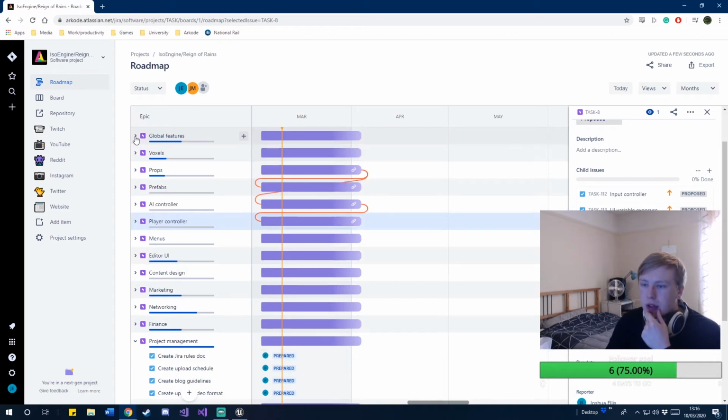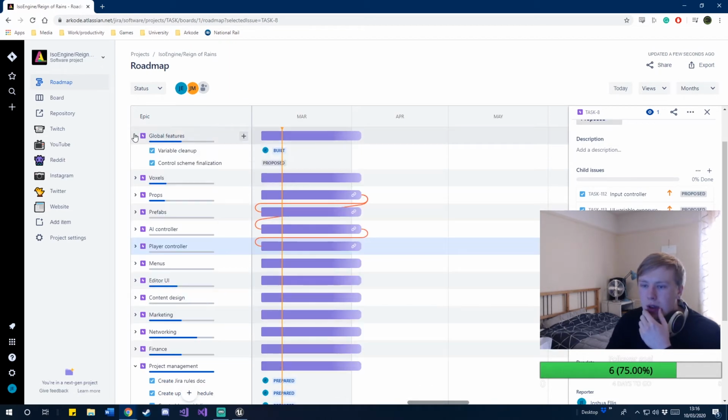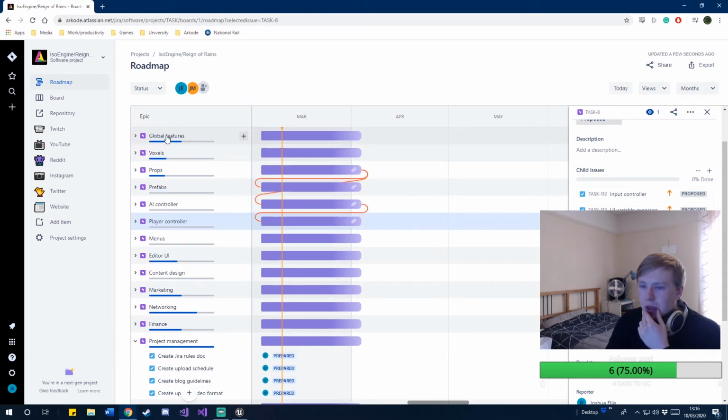Like this is kind of held up currently by, I guess, player controller ultimately. So I'll link that. I don't know if it will change at some point, but for now it just makes sense to structure it that way.